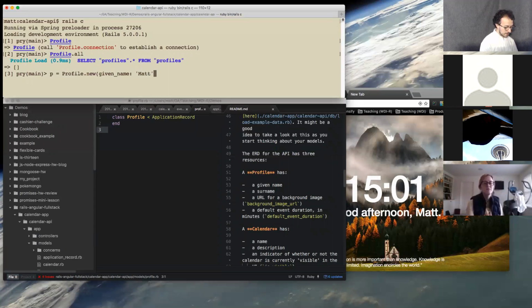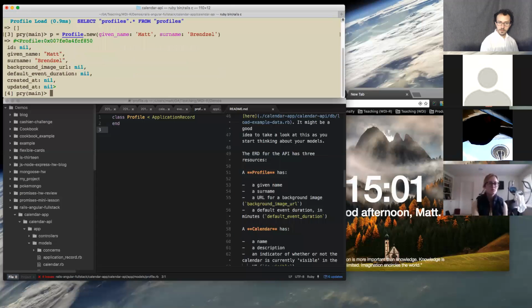None of them are required fields. So I'm just going to use two of them, given name and surname, and not specify the others. And look, I can create a new person.